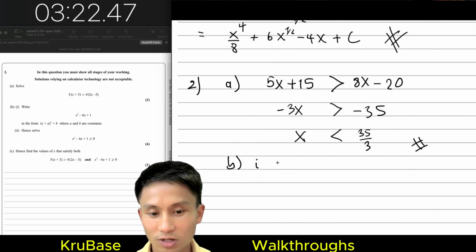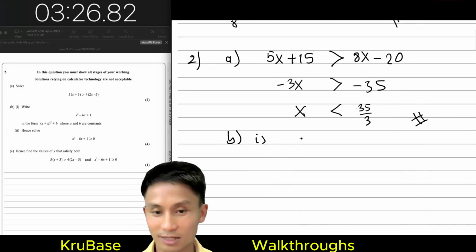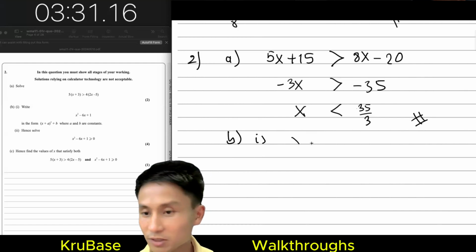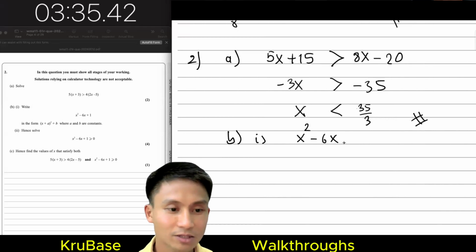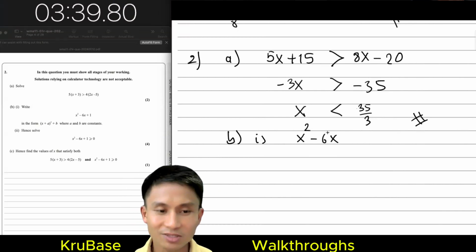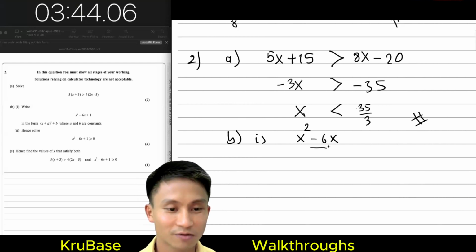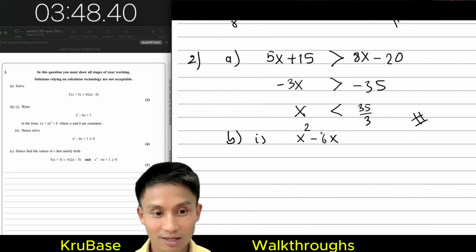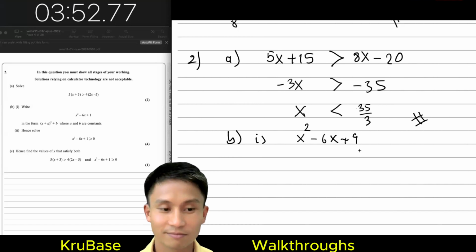We have question I. Write that in the form of a complete square, basically. So for a complete square, the first step, I would probably think about the last term here that would make a perfect square. Well, the easiest way to do that, this is a trick, right? So it's just dividing this term by 2. So I get minus 3. But then you square that term. So minus 3 squared, you get plus 9.